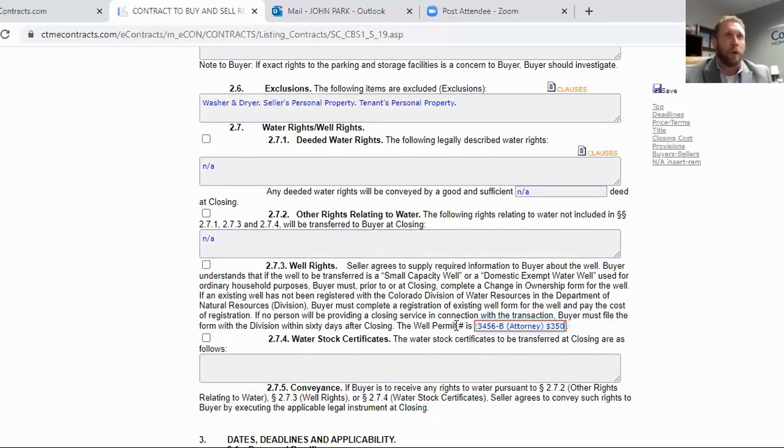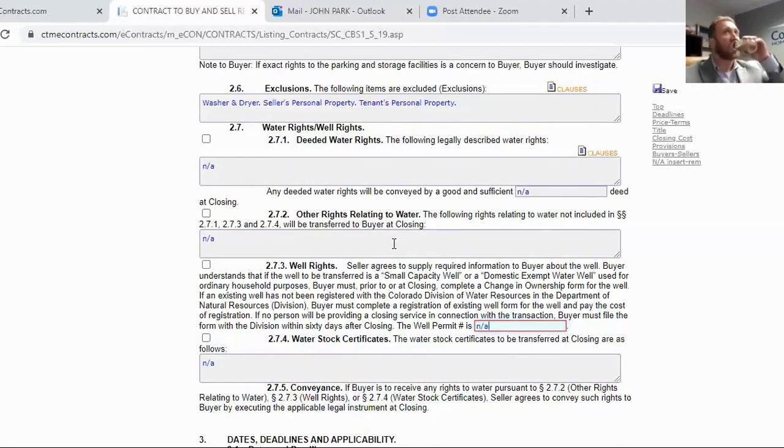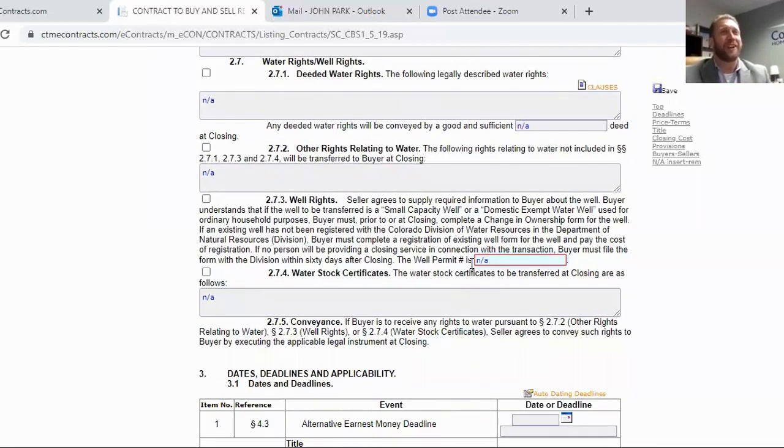Okay, perfect. So water stock certificates, have you run into that at all, John? No, not really. I haven't either. So again, an attorney, if that comes into play. The listing agent will usually let you know that there's some kind of stock certificate associated. But 95% of our deals probably don't have a well involved in our market. So you guys should be okay. But when you do see water rights, well rights, yeah, talk to Pete. My associates, talk to Pete. Okay. John, I'm sure you've got plenty of practice there too.